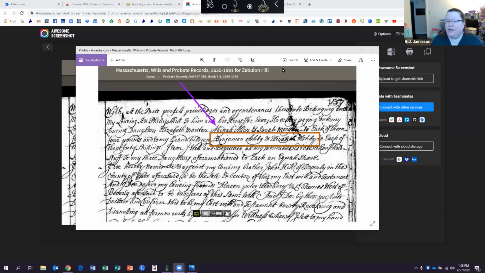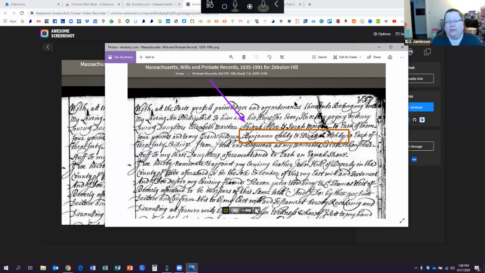I can put it in an email. I could put it in a Word document. It's a regular image, and it has what I want it to have. I use this more than any other extension. Almost all of the graphics you see in my PowerPoints, I got this way.